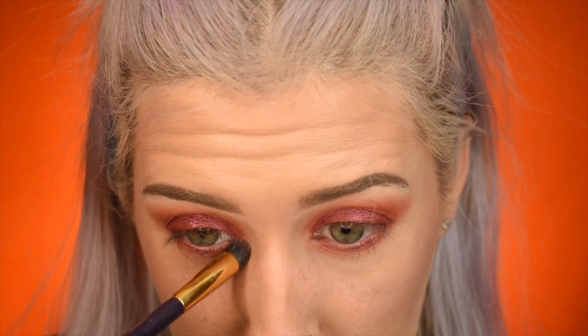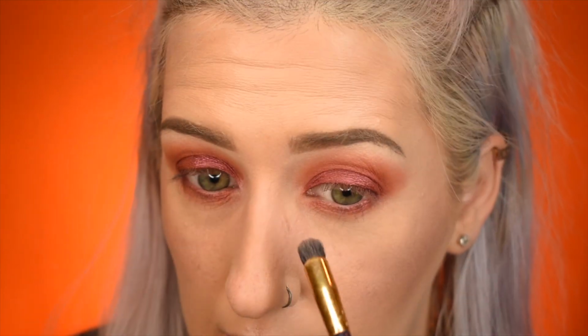You love how eyes look so crazy before you do liner and lashes and inner corner highlight, which is what we're gonna do next. I think I'm gonna try to use this shade called Twilight. It's very light. It doesn't pack a punch like the shade looks like, so I think I can use it as an inner corner highlight. Let's try. Yeah, it's okay. Let's go ahead and wet the brush to see if we can get a little more intensity. Otherwise, I'll just switch to a different palette.